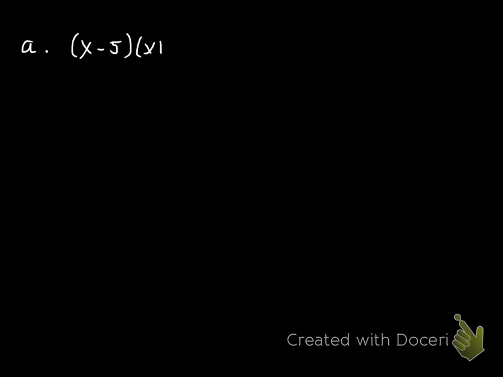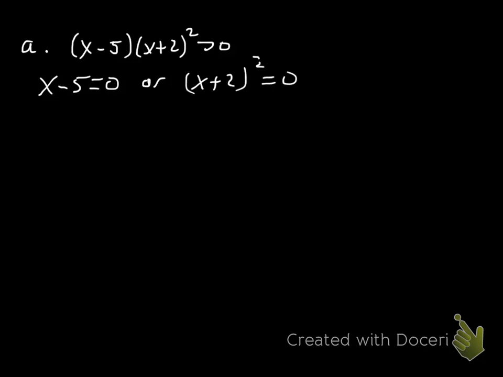We've got some polynomial function. I know it's a polynomial because we're only doing rational or polynomial, and this is not rational. So we have x minus 5 times the quantity x plus 2 squared, and that's going to be greater than 0 in this example. So I'm going to set each factor equal to 0.